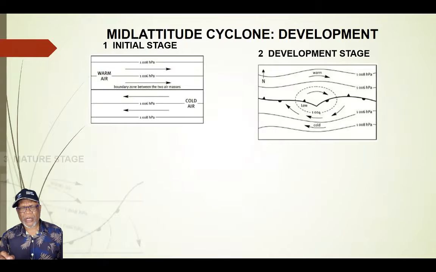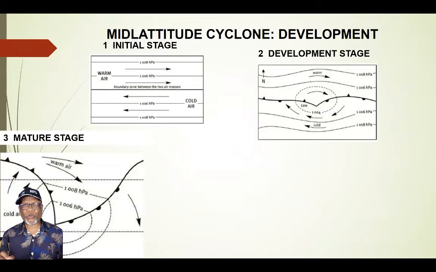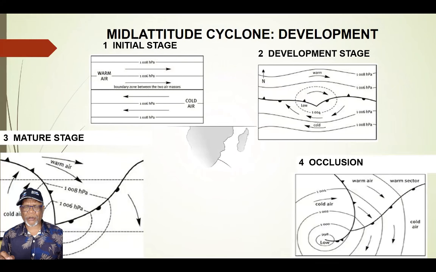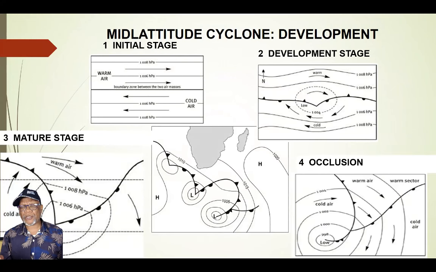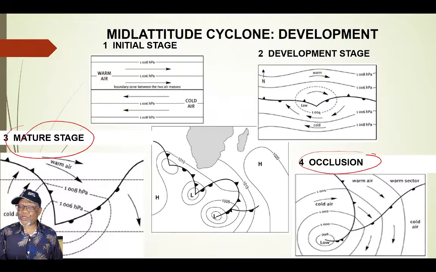So this is all grade 12 learners should know now about the mid-latitude cyclone. So these are different stages of development. Usually these stages of development, you'll get them when you're looking at short questions. Then what else do you see here? Let's look at the important stages here. We're looking at this stage, which is called the mature stage. What is the difference between this stage and the next? Now, let's compare the mature stage to the occlusion stage.